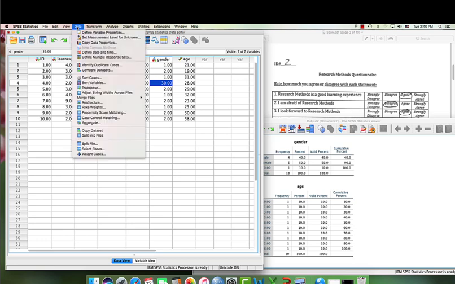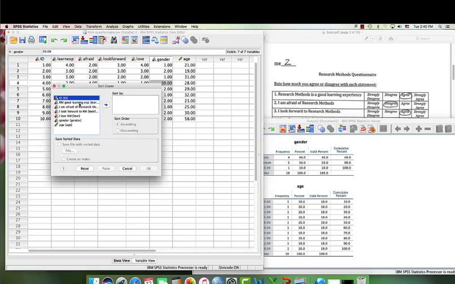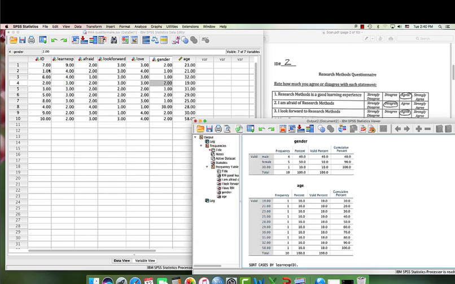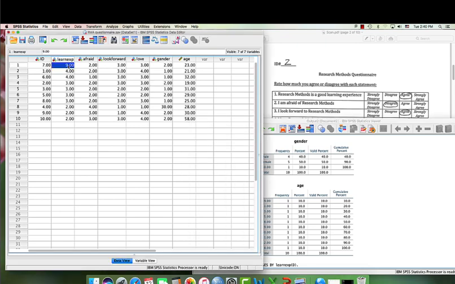I would go to Data, Sort Cases, and sort by the first question. And if I wanted to find something that was too high, I would do descending and click OK. And now you notice my data has been rearranged so that this one that's an error is first.